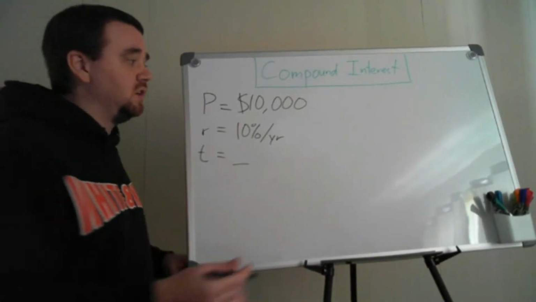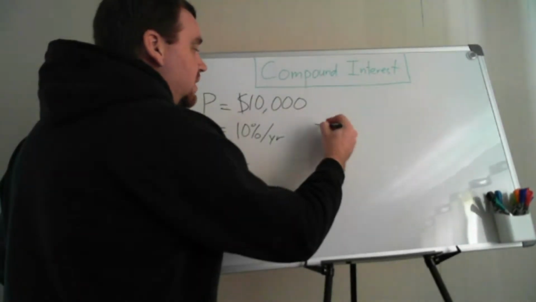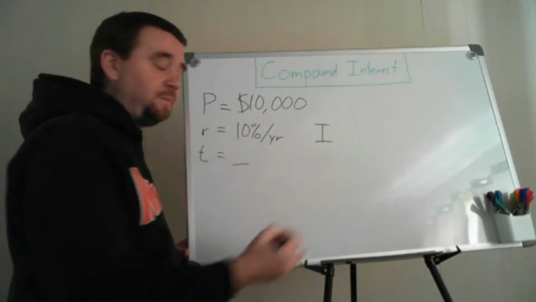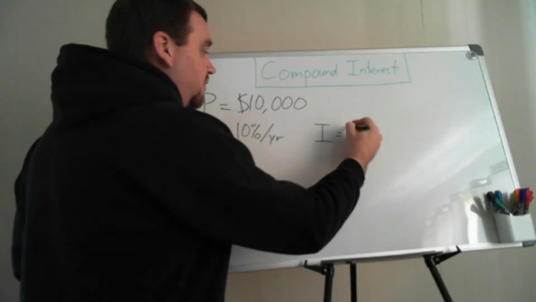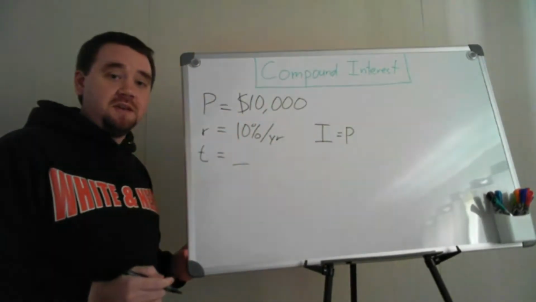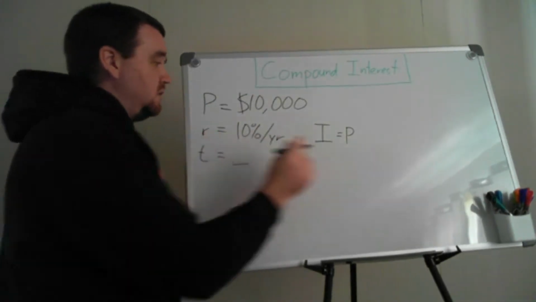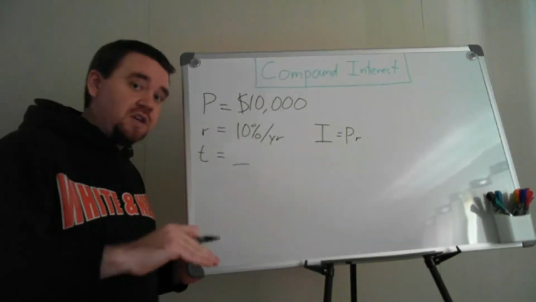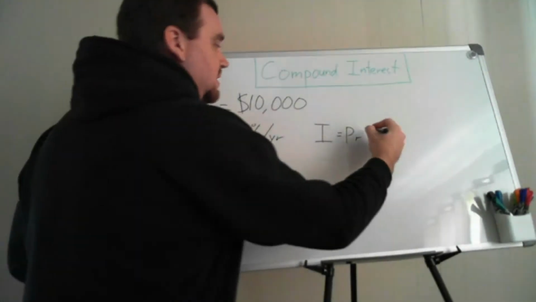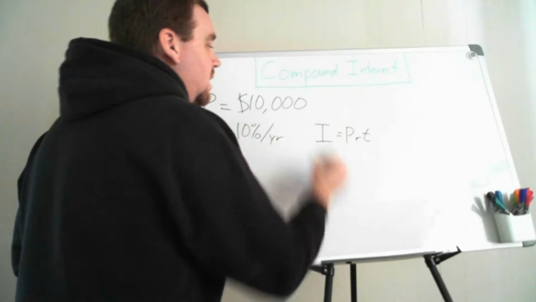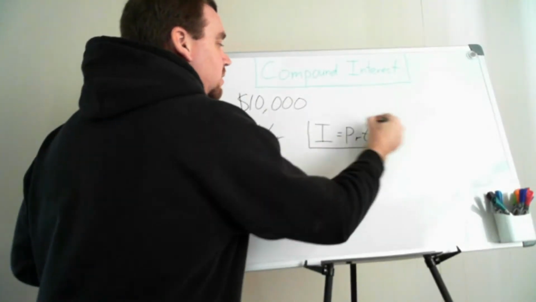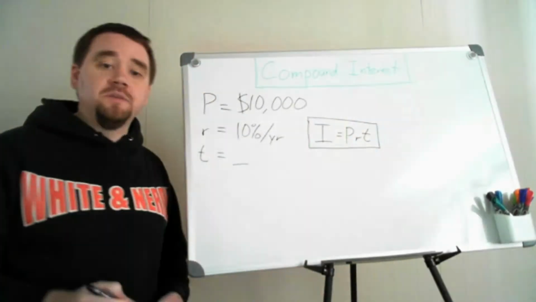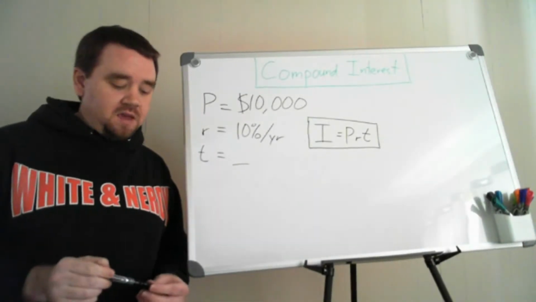It's just a definition, okay? I say that the interest that I earn, I, is equal to the principal, what you originally borrowed, P, times the percentage rate, R, which is a percent per year, times how many years, T. And this is what we call simple interest, or the simple interest formula, because it is so simple. And so we say, there we go.